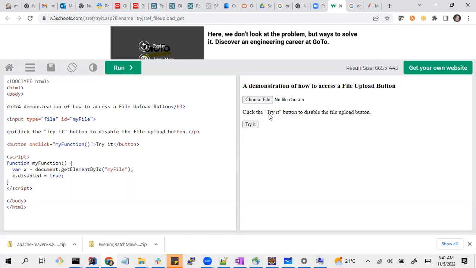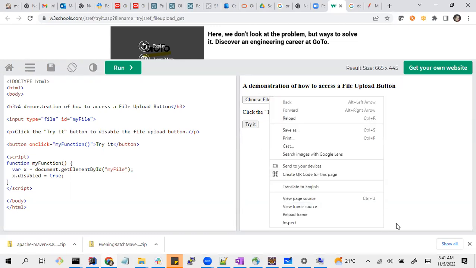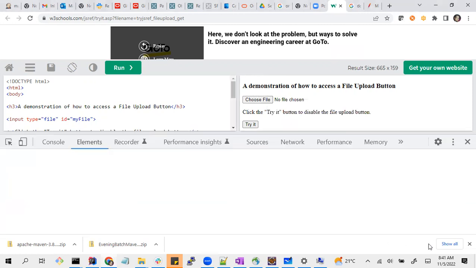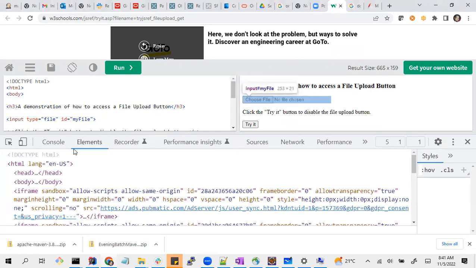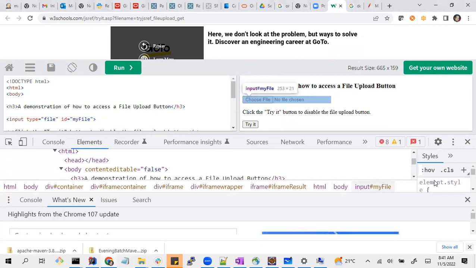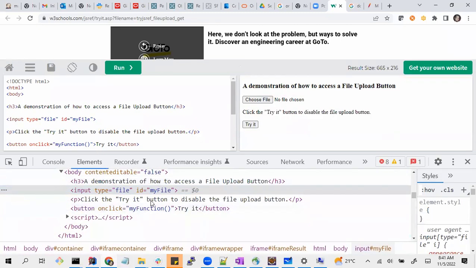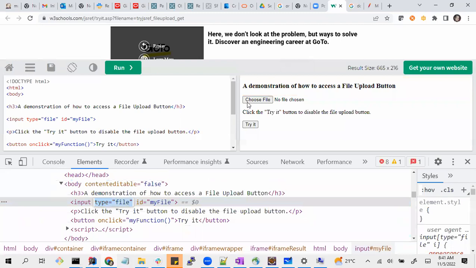I told you last time also, just inspect this element. When you inspect it here, if you see here, type is equal to file. If the type is equal to file is there, then what you can do? Directly you can identify this element, like input with id equal to file, or XPath, and then just use sendKeys: driver.findElement by id or by XPath, and then .sendKeys. Directly it will go.